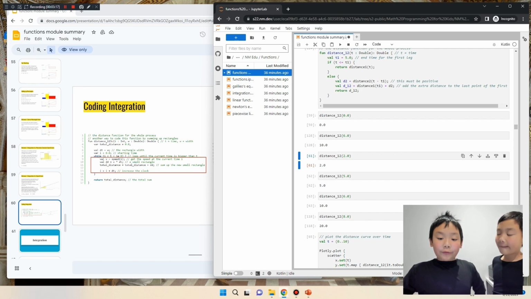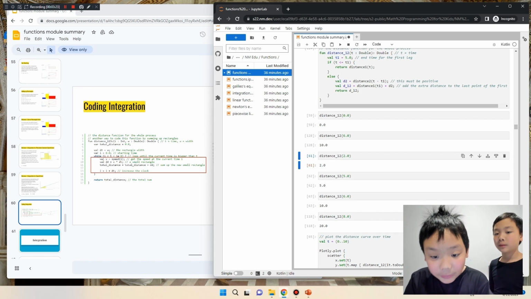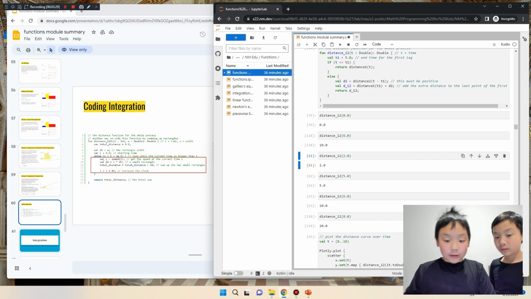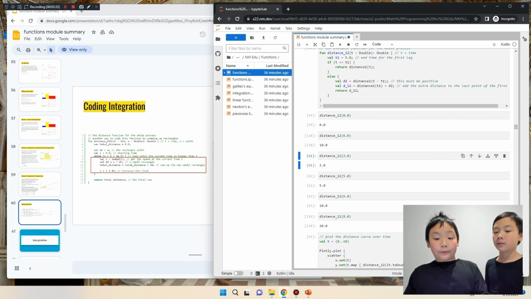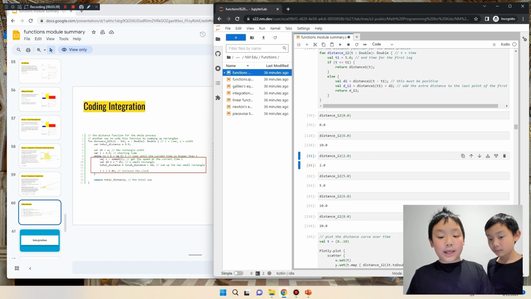This is because in the first 5 seconds it travels 5 meters. So 1 times 5 is 5, which is the distance for the first 5 seconds. But this is the first 6 seconds and not the first 5. So you need to use the distance2 function, which will add 5 for 1, because it travels 5 meters per second for 1 second. So it adds 5 to the distance, which will equal 10.